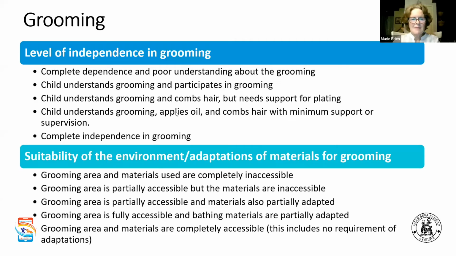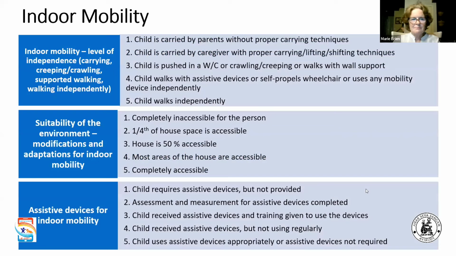The grooming, so combing hair, and so for the child to be able to feel like they have self-esteem in grooming themselves and being able to be most independent in those skills. And again, it's all relevant to the child's age, and as they get older into school age and adolescence, it becomes very important. And if they have an accessible area and materials.